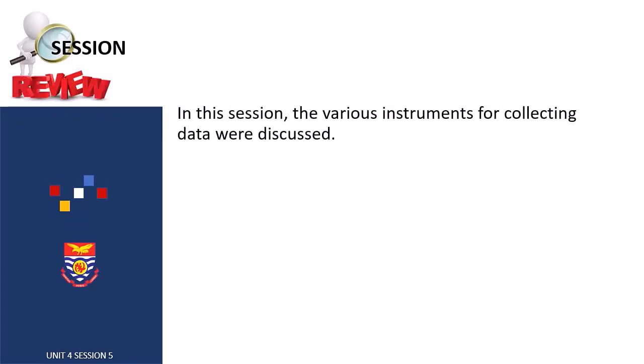We have come to the end of this session. In this session, we looked at the various instruments for collecting data. We looked at the tests, questionnaires, interviews, and observation. We even looked at their advantages and also some of their weaknesses. Apart from that, we came to look at triangulation, a method of using more than one instrument for data collection, and the fact that it is helpful because it gives a proper, broader perspective of the study.